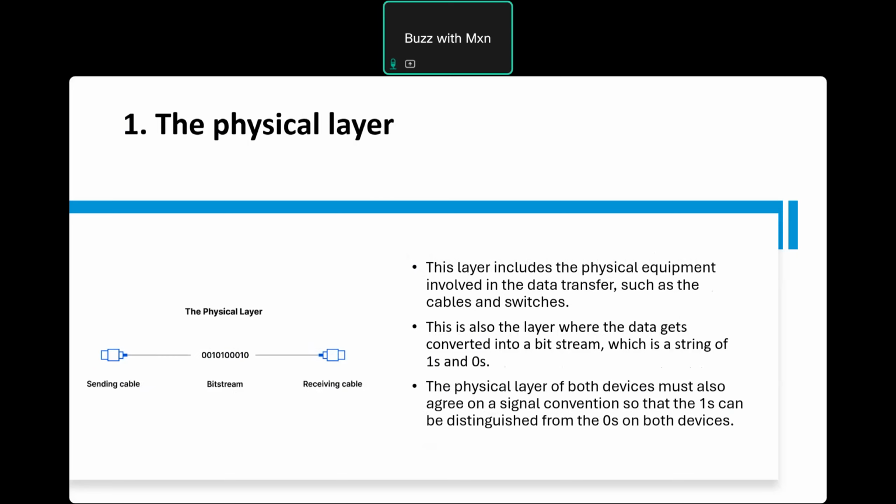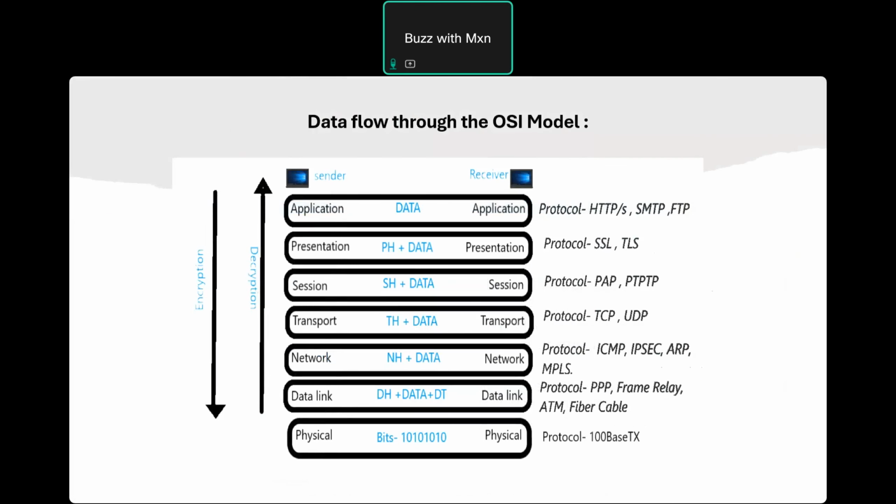So, okay, this was all about the 7 layers that we use in the OSI model. And this is the flow diagram of how it happens. From the sender, all the data through the layers is encrypted. As the data goes from the sender through the OSI stack, it is encrypted, and when the receiver receives it, it goes from bottom to top, that is from the physical layer to the application layer. Once the data is sent from the sender, it goes from the application layer to the physical layer, and encryption of data happens. Various headers are applied.